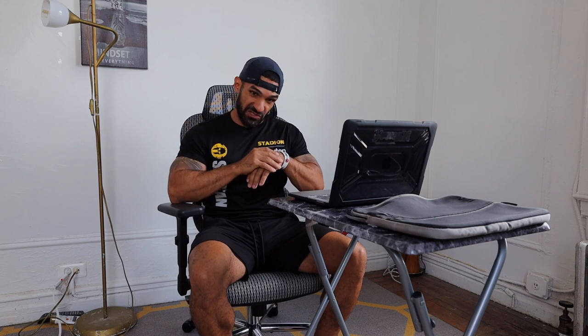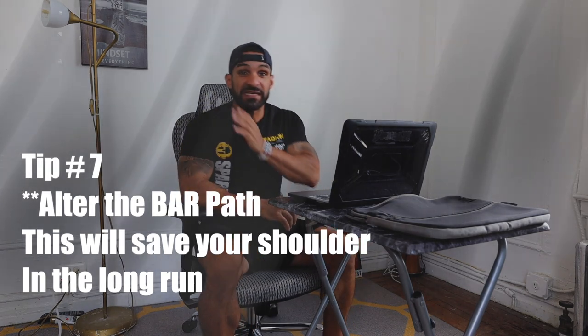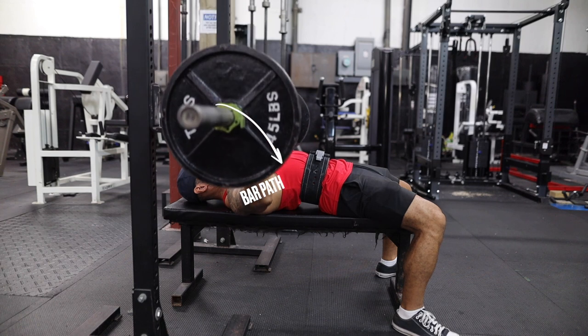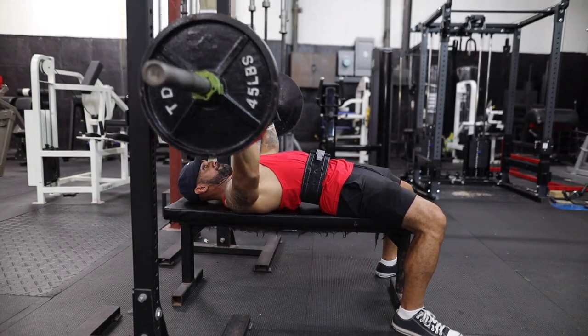This is another big mistake that I see a lot of new lifters do. They're not choosing the right bar path, so they're basically just lifting the bar up and lifting the bar down. Straight up, straight down. The problem with that is that you're really going to irritate your deltoids and your rotator cuff doing that. So to limit the tension on your shoulders, what I always suggest is bring the bar down to your sternum. And as you can see in the footage there, I'm showing you where the bar path is.